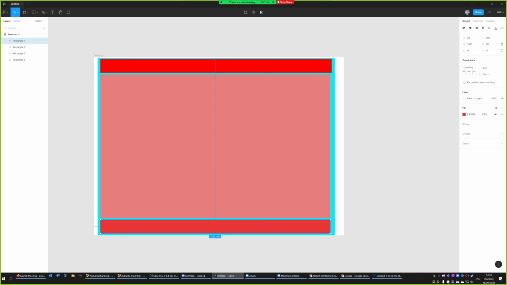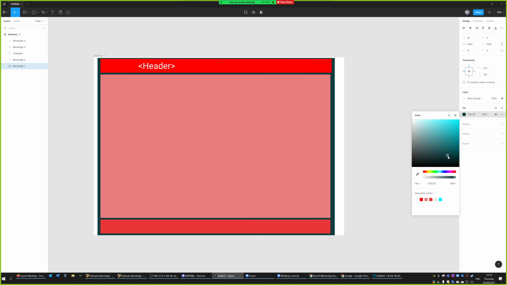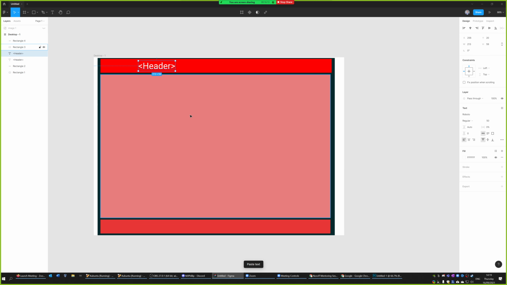I don't believe that is the way that we want to address it semantically. This container on the outside is more like just a wrapper. Your main container is actually going to be where your content is. So this is going to be a header tag, like that. I hope the color isn't contrasting too much. I apologize if it is. I should be a little more considerate and get the colors a bit better there. Okay, so this would be a header. This one would be your main.